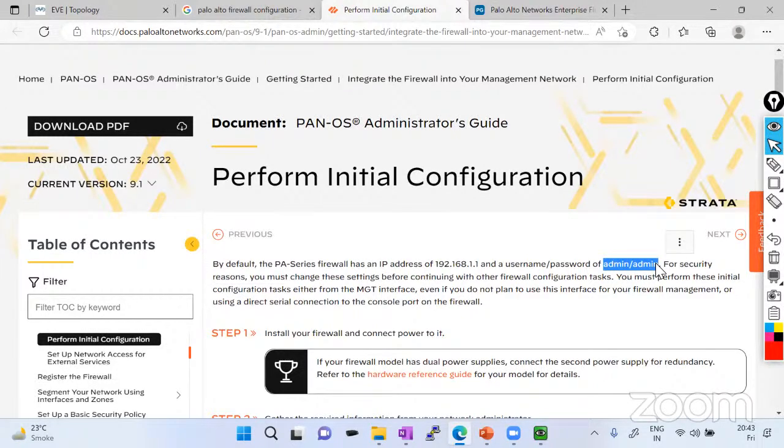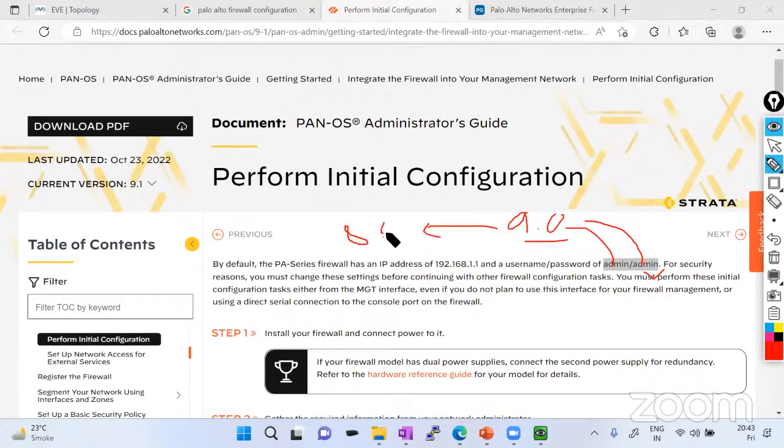If you are going to work on the PS series 9.0 version, you'll get this username and password admin and admin, but after the first login, you have to change your default password from admin to some other password, right? But before 9.0, suppose you are working on any 8.0 series version, you just use admin and admin, no need to change the password.